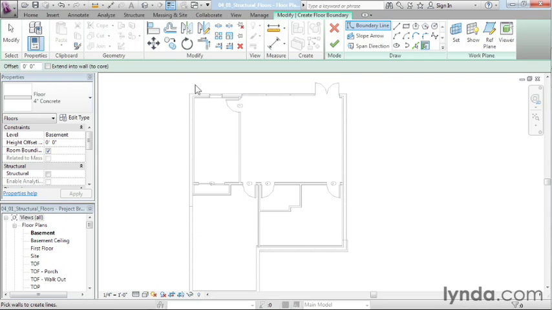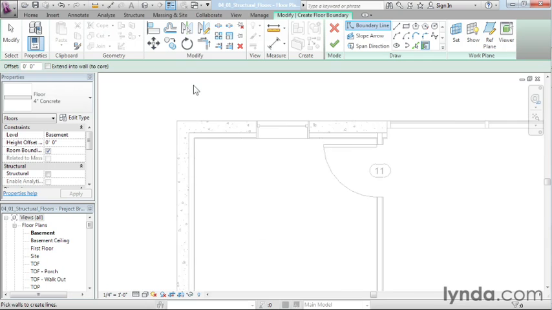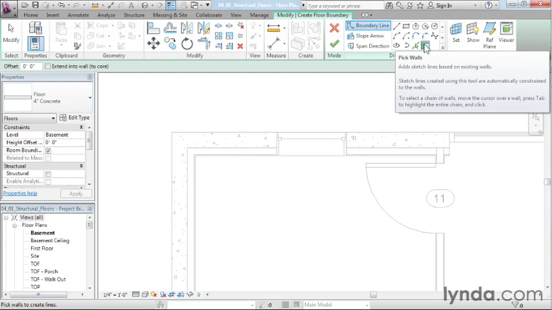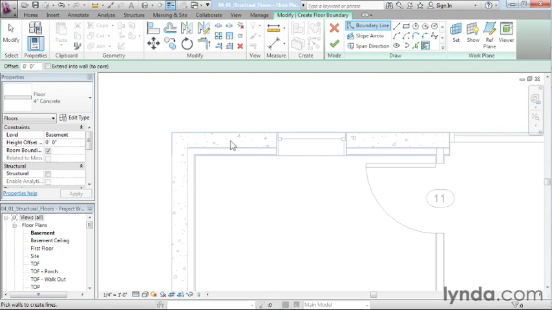Now the next step is to zoom in here. I will point out that the current command, whenever you execute the floor command for the first time, is almost always pick walls. Now, if I try to pick walls here, it's always going to try to do it to the outside of these walls, and I don't really want that. I want to just do it from this point on around.